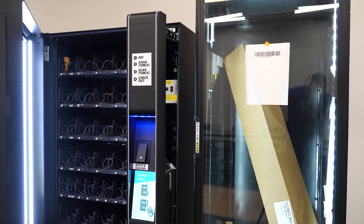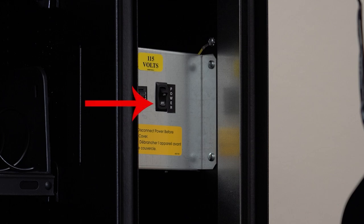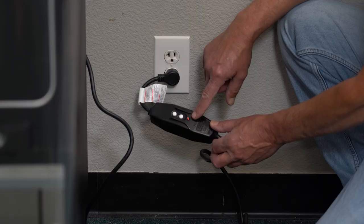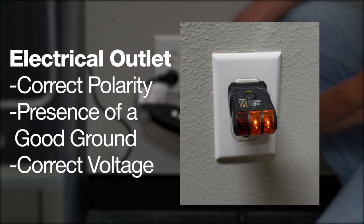We recommend setting up the cooler to the right of the snack machine. It's important to make sure your machine power button is off before plugging the machine into the wall. Before plugging the power cord to the wall socket, the integrity of the main electrical supply must be checked for correct polarity, presence of a good ground, and the correct voltage. These checks should be repeated at six-month intervals with routine safety electrical testing of the vendor itself. If the receptacle is not properly grounded or polarized, contact a licensed electrician. For proper operation of any equipment utilizing electronically controlled components, the equipment should be placed on an isolated or dedicated noise-free circuit, properly polarized and grounded. Refer to the electrical specifications in your service manual to determine circuit amperage and protection.